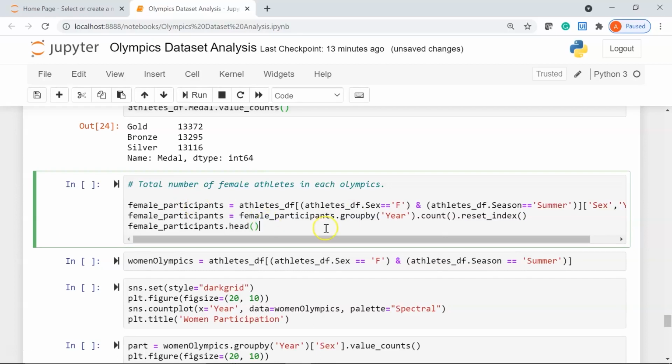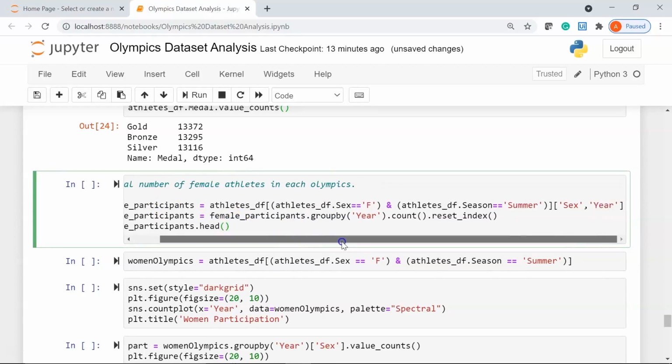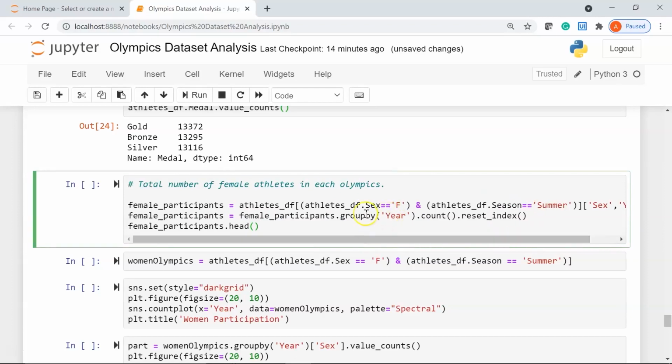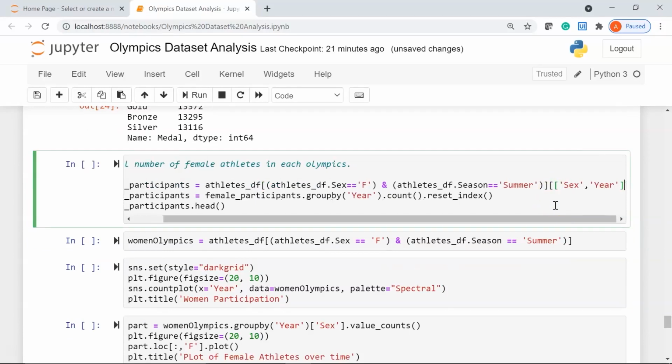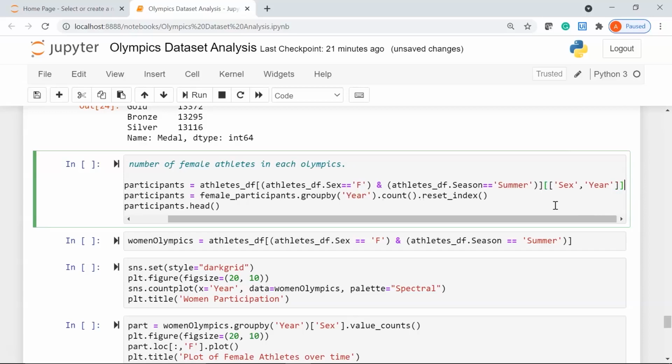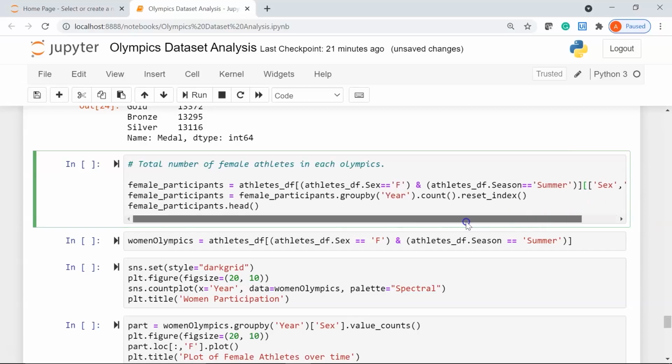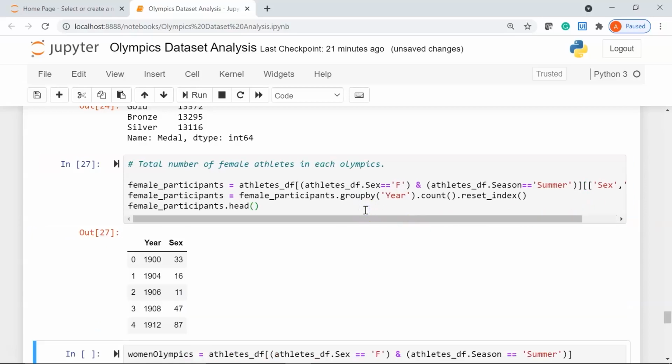Alright, so what we are trying to do is filter my data only for the female athletes for Summer Olympics, and here I am printing the participation based on each year, so I'm finding out the count. So here we need to add one more square bracket. Alright, now we'll run it and see the result.